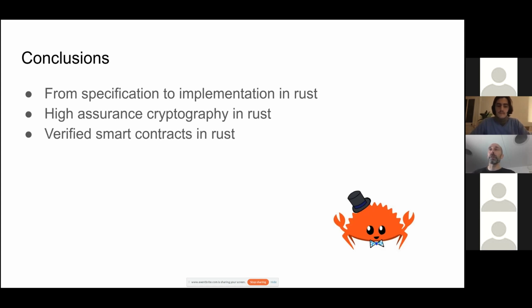But as I said, we're also building a toolchain from Rust to Coq, which should connect up with the rest of the toolchain. So the interaction, for instance, for the smart contracts, that layer should still work as before. Okay, well, thank you very much.